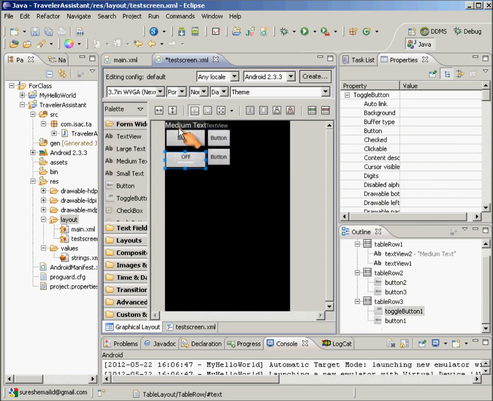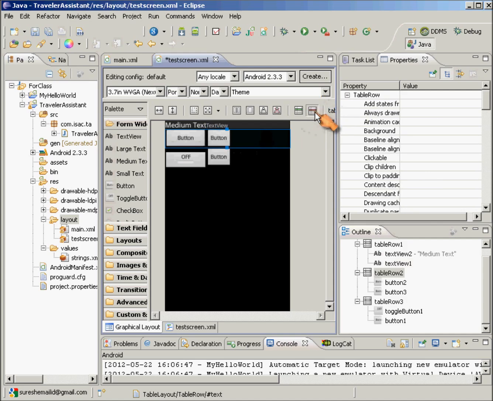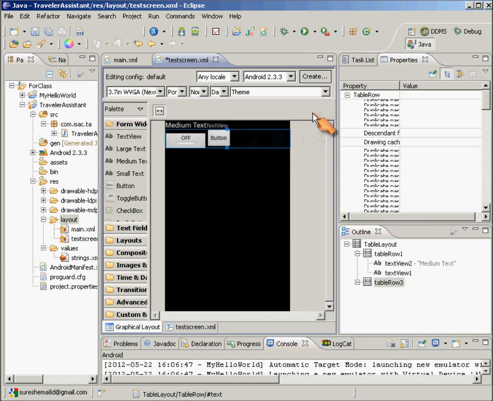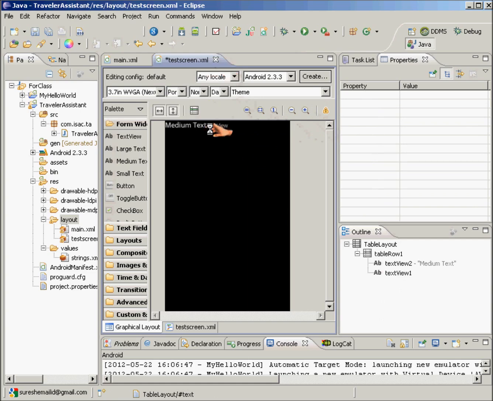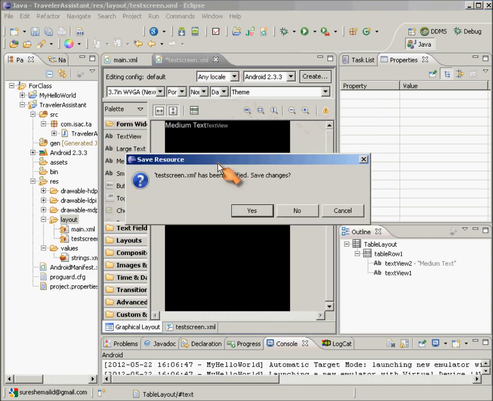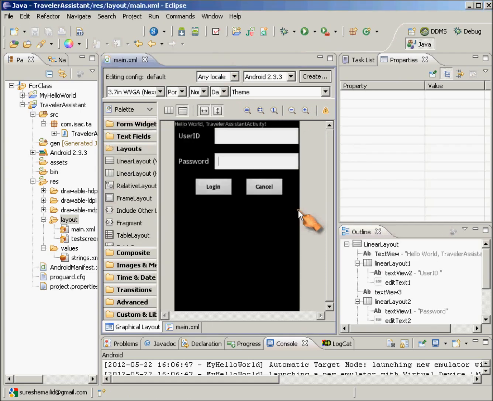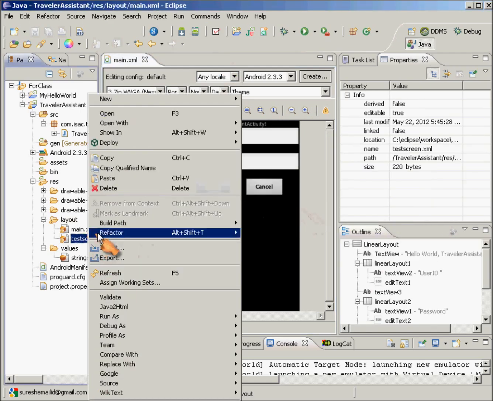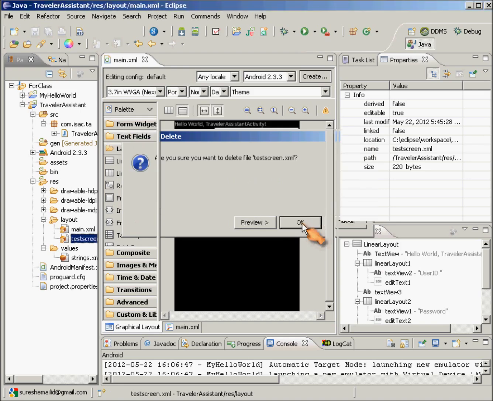Now, generally I suggest table layout only for when you have a lot of images to show one by one. In fact, that time gallery is even better, so that you can use. And this is the way to add a table row and remove a table row. Let us assume you want to remove this. There is a shortcut. You can remove table row. So all of that you can do. So let us just close this one. That was just to show you another kind of layout. So I'm going to delete this test screen layout because this is what we want to do.